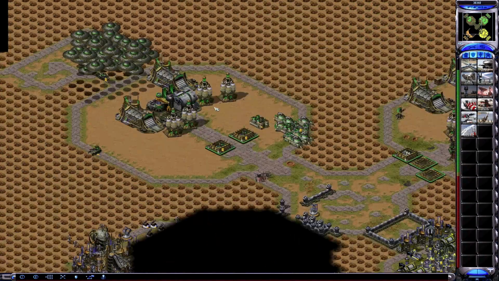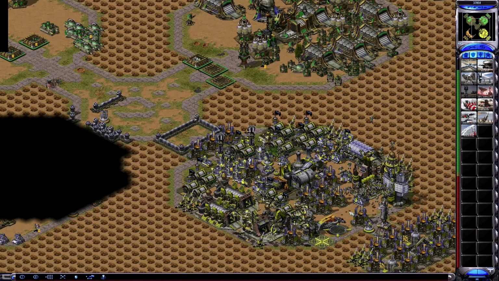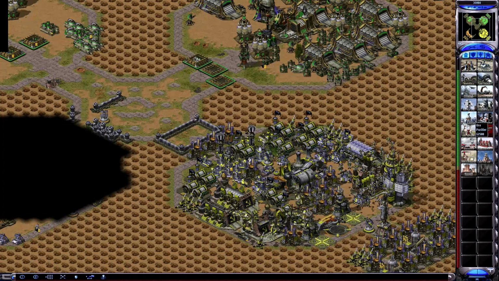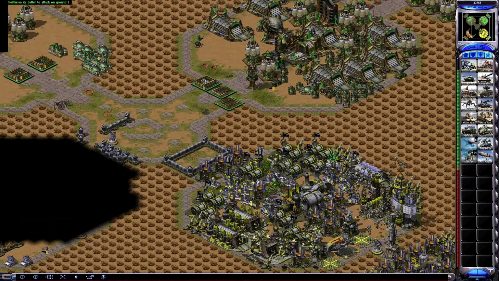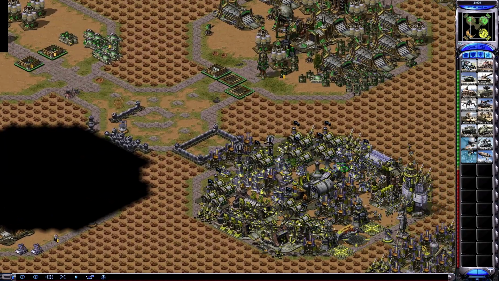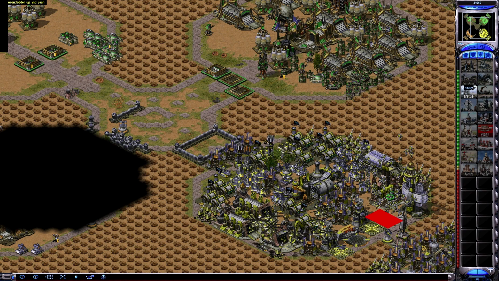I decided not to promote that Boris, because I can barely see any crates in my base, because I basically built structures everywhere. Now I'm building Air Force command centers, so I'll build Harriers to snipe out any buildings, probably the NCBs.